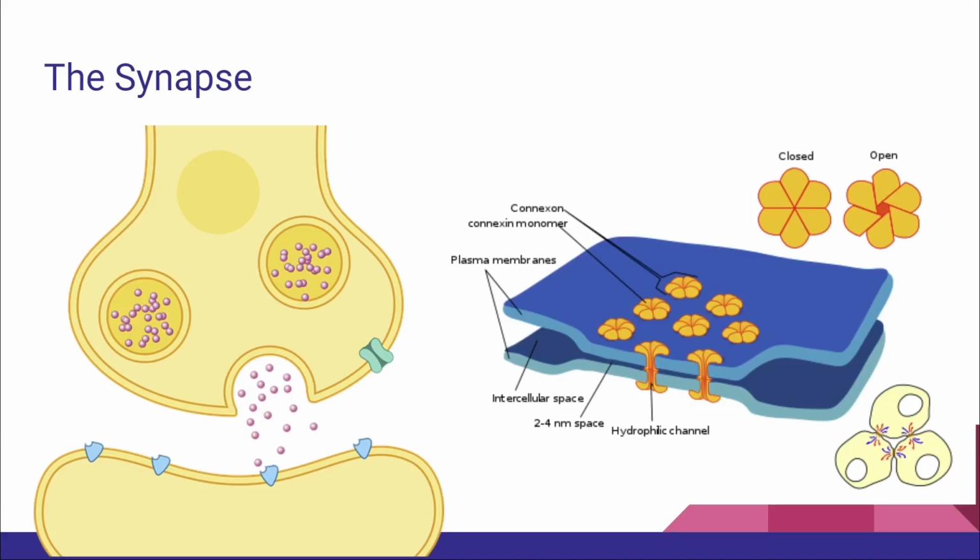The neurotransmitters are designed to fit into specific receptors that are on the postsynaptic membrane, which can activate changes in the functioning of the postsynaptic membrane. There's another type of connection between neurons called the gap junction, which is graphically shown on the right, which doesn't have a synapse and has channels that allow ions to pass directly through from one neuron to the next. But that type of connection is less frequent within the nervous system.